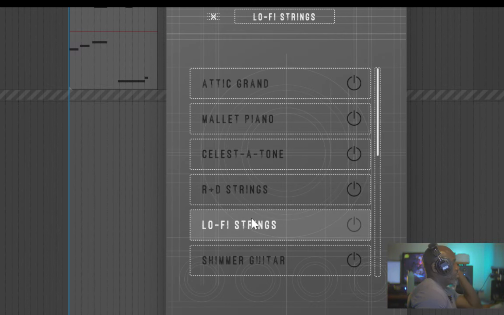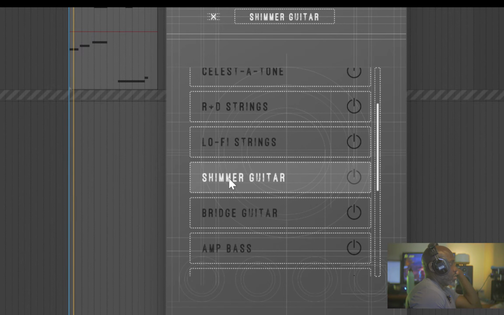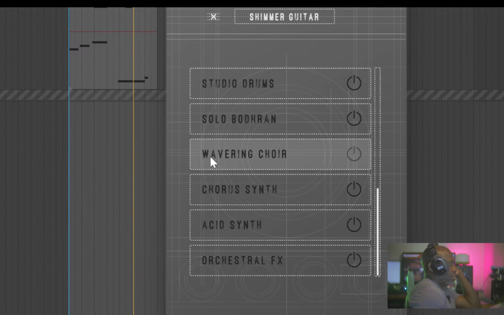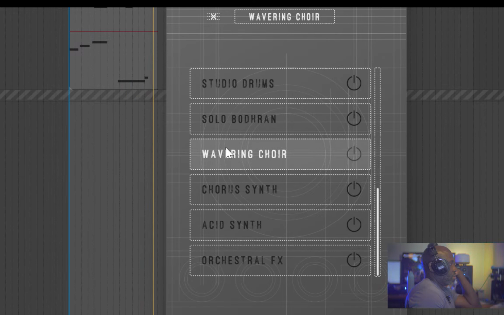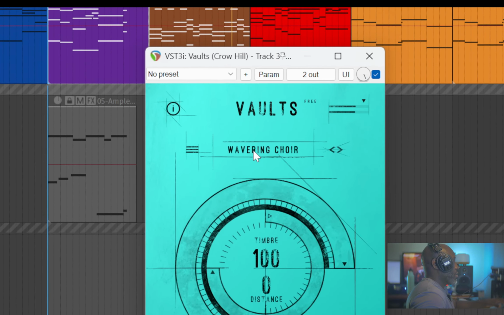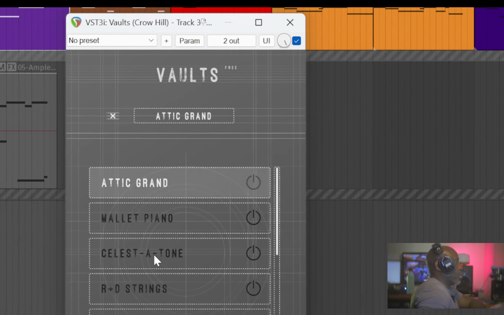Lo-fi strings. Shimmer guitar. Interesting. Let's check out this choir on this part right here. Interesting. All right, let's go back to the Attic Grand.